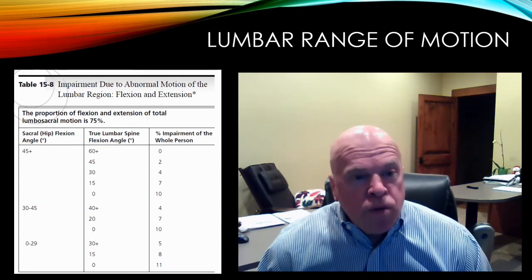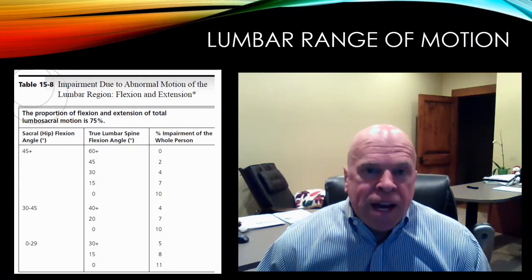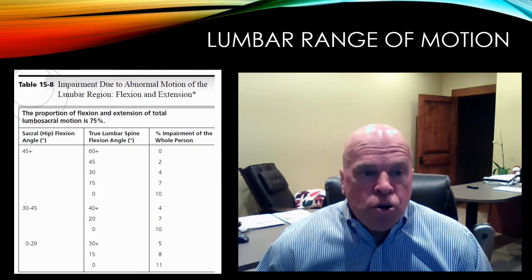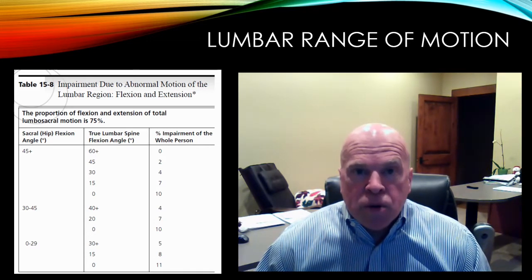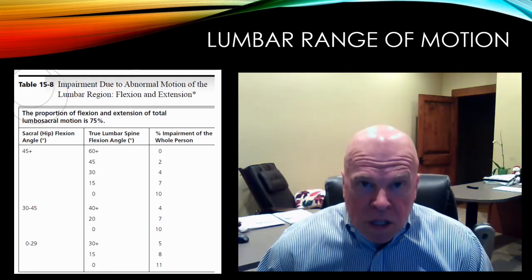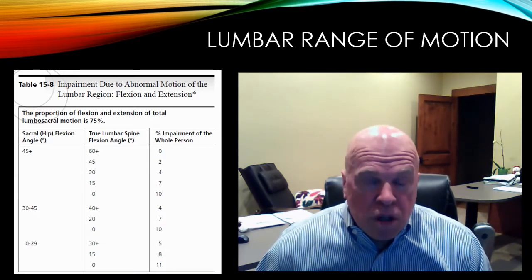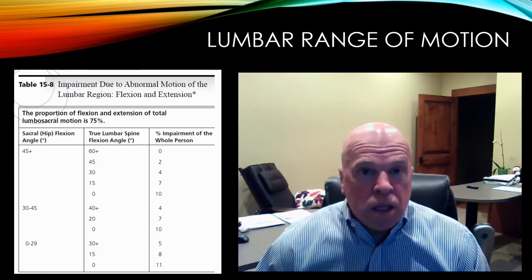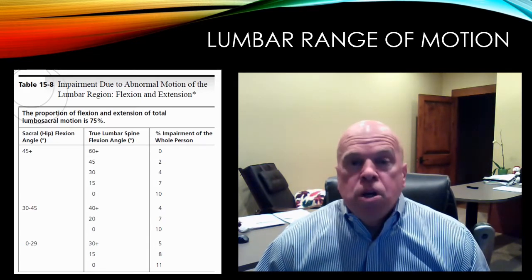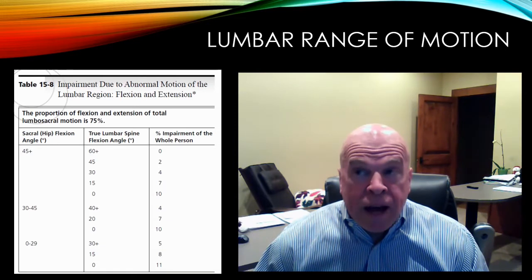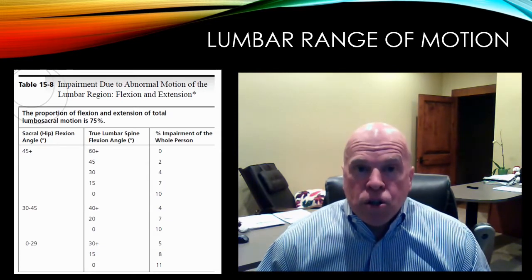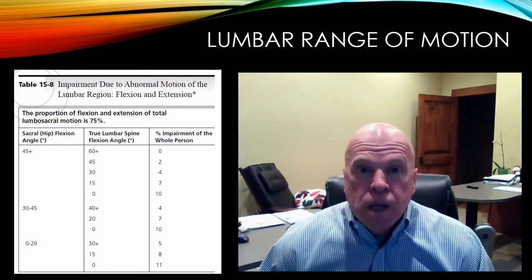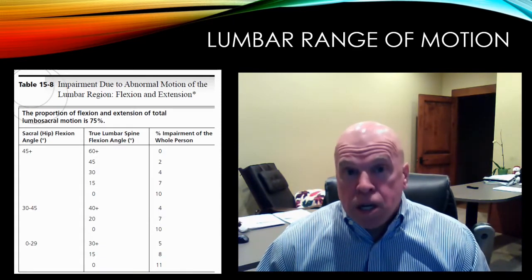So in order to do that, we refer to table 15-8 to find the impairment rating due to loss of lumbar flexion. And I want to show you and review a couple of things about this table to further convince you of the necessity of obtaining the proper examination instruments as required by the AMA guides. For spinal range of motion testing, we're talking about inclinometers. And I recommend that you get the dual digital inclinometers. They're about $500 to $600. And I'll include a link as to where you can get those for the lowest possible price in the description below of this video. Okay?